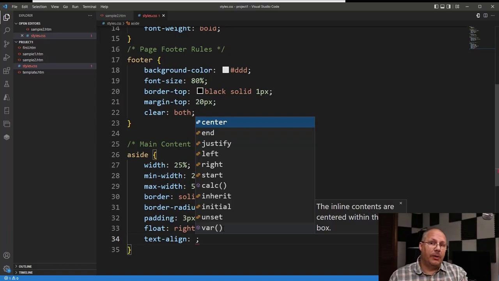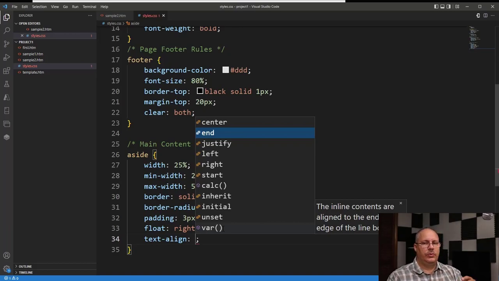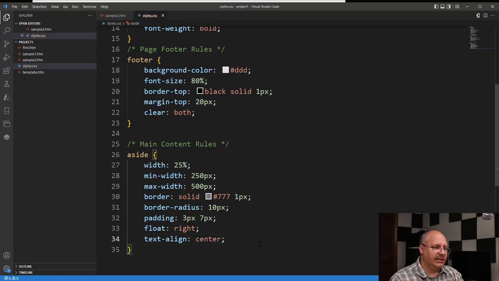Now, there are some other values, such as you can see end, okay? But typically we do center, which is going to be center aligned, justify, which means our left and right borders are the same, left, which is standard for languages that read left to right, and right, which is standard for languages that read right to left. Okay, so I'm just going to say center so we can kind of see what that's going to look like.